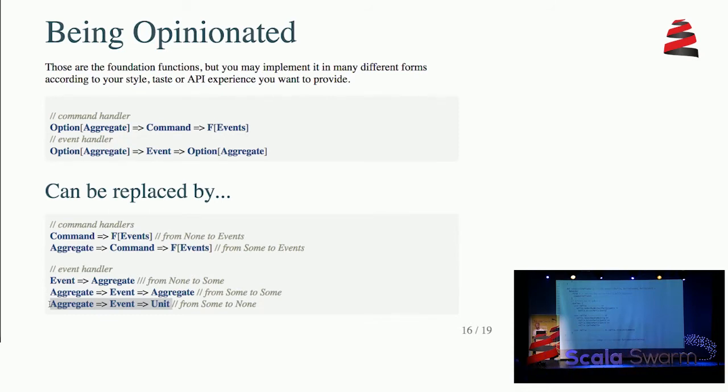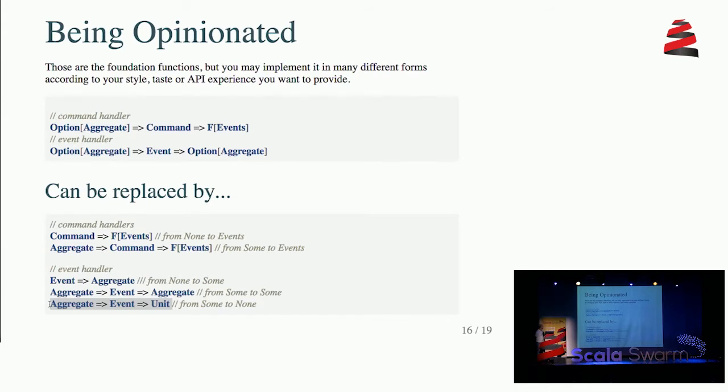One more question. Hi, can you go back to slide 16, the one about the API decisions? Yeah. I have two questions, actually. On the first one, while I understand why in the event handler below, you know how to choose between the first and the second function. If you have an aggregate, then you call the second. And if you don't, then you call the first. I don't understand in the last two, how can you decide if you will delete the state or just update it?